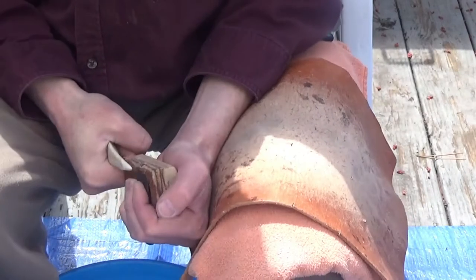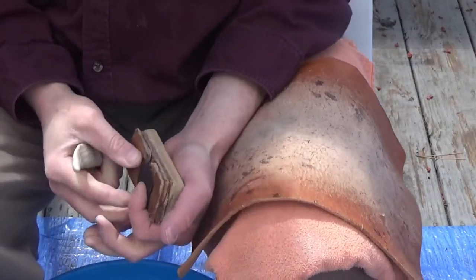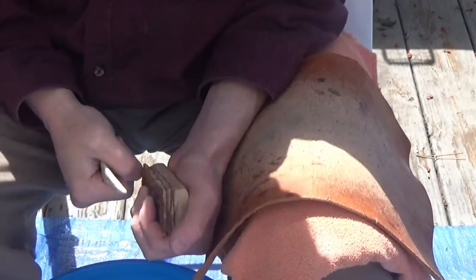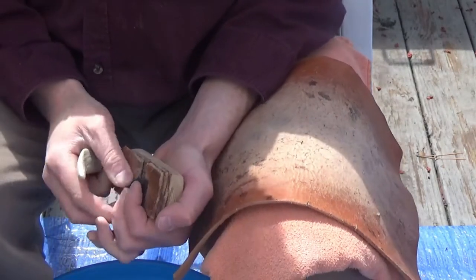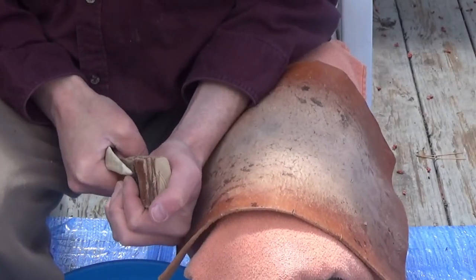It'll take me a second to adjust to the antler because I haven't used it in a while. It will work. One thing I like about antler is it has really good grip. Sometimes that copper can slide a lot.